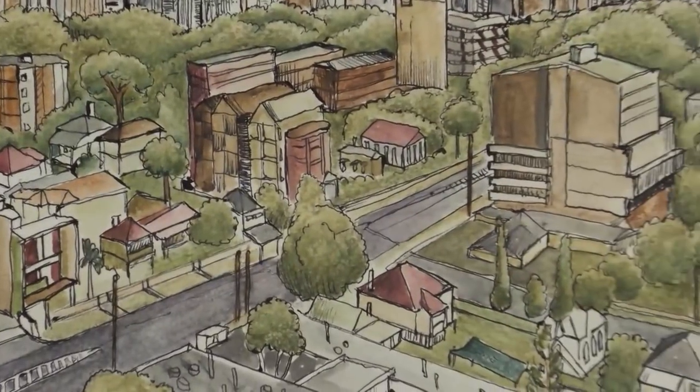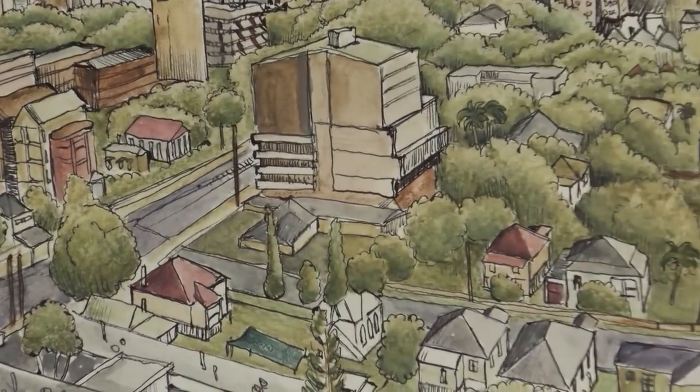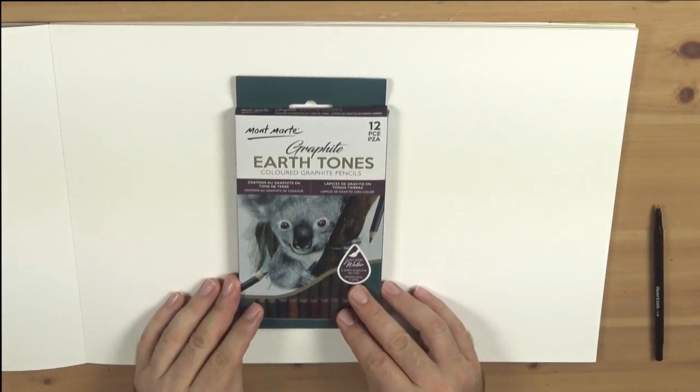Hi there! Today, we'll be creating this city scene with earth tone coloured graphite pencils.